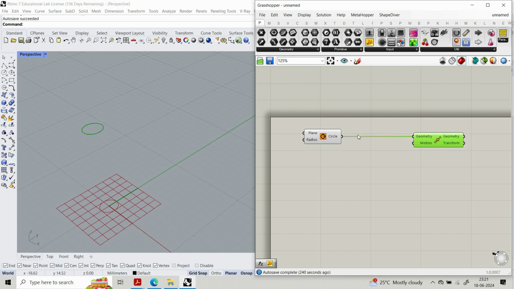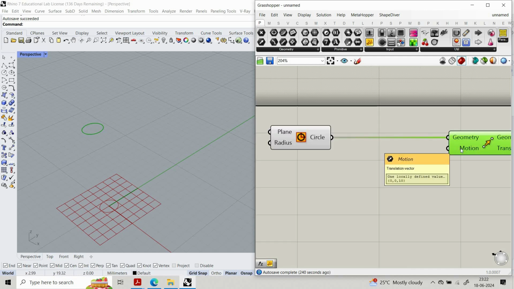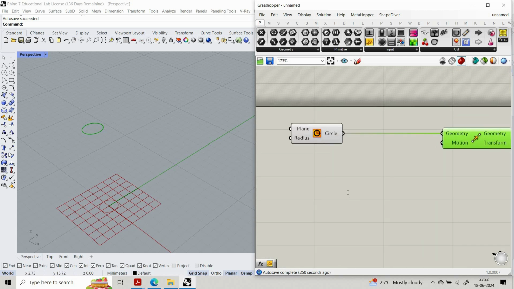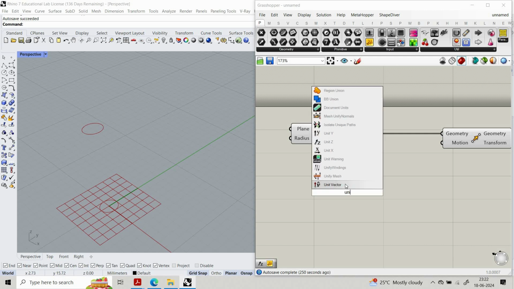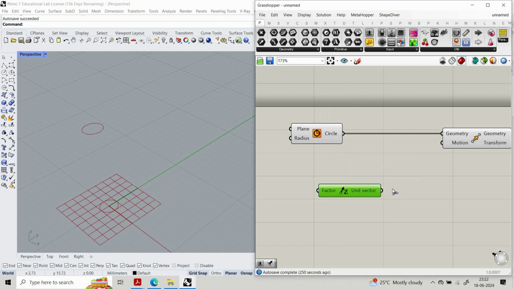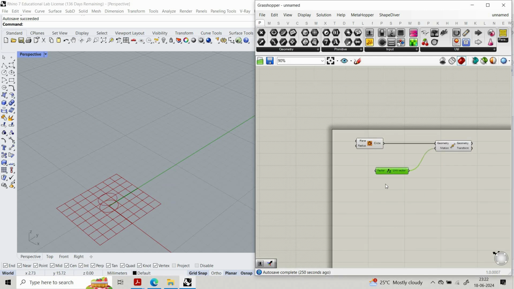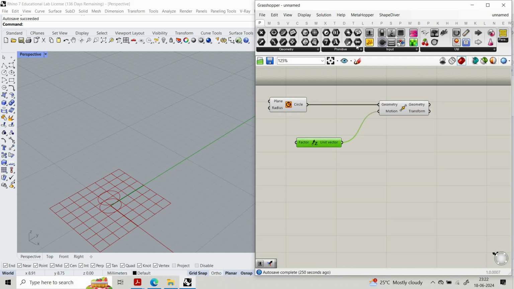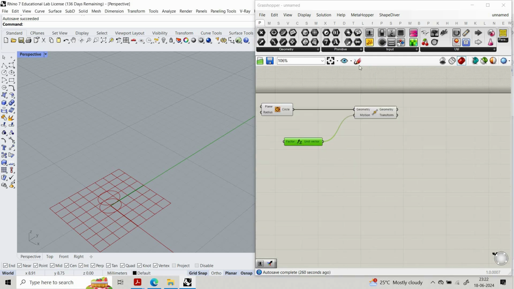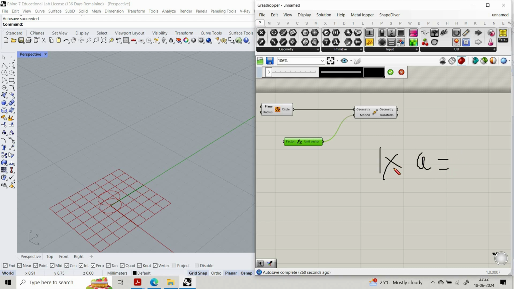Right now we are just moving. By default it moves in the Z direction by a distance of 10. Now we are going to create a unit Z. This is a unit vector, which is a vector with a magnitude of 1. If you multiply any number with 1, it's the number which you're multiplying.